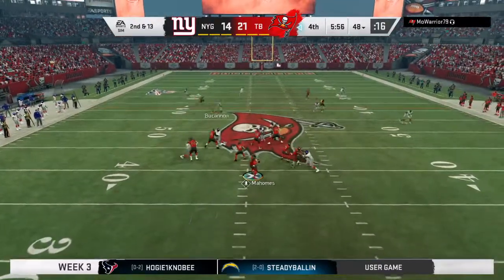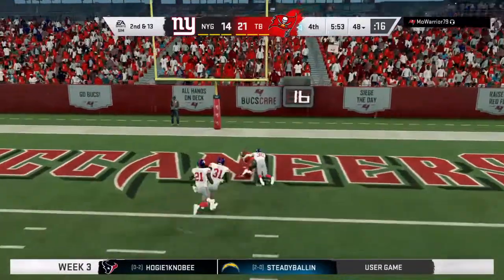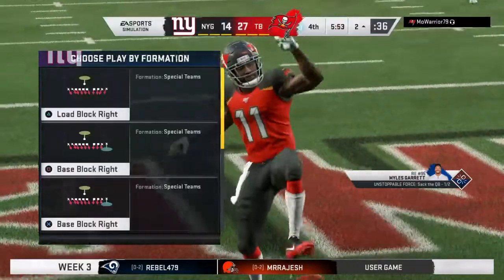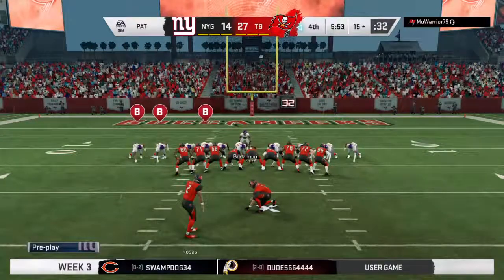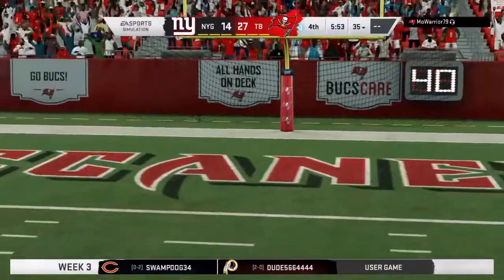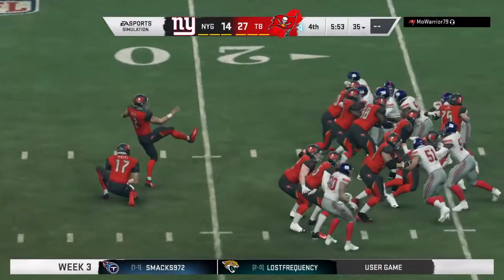From the gun, it's Mahomes. Oh, he's going to let this go for the end zone. And he's got it. Caught in the end zone. Touchdown, Tampa Bay. Marquise Goodwin, his third touchdown now on the year as the Buccaneers tack on to their lead. And it's no good. It has not been his day. That's the second extra point he's missed so far.